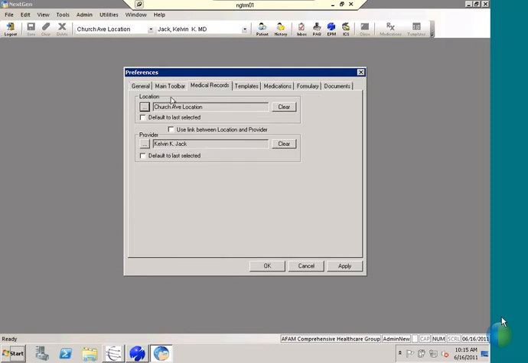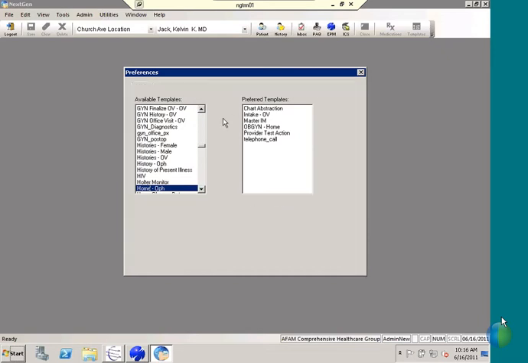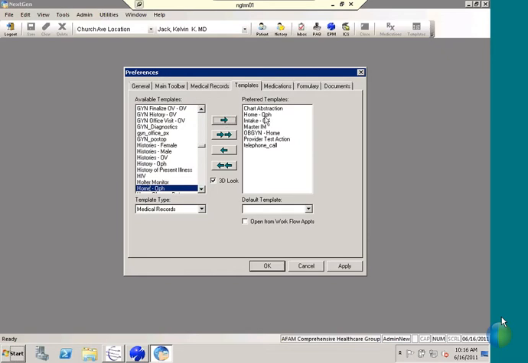The other is to make sure that you have the correct location and provider, and that we have the correct templates to start from here. So that's why I want to make sure if we're going to do the ophthalmology that we have the correct launching point over here to be able to go to that starting point. Okay?